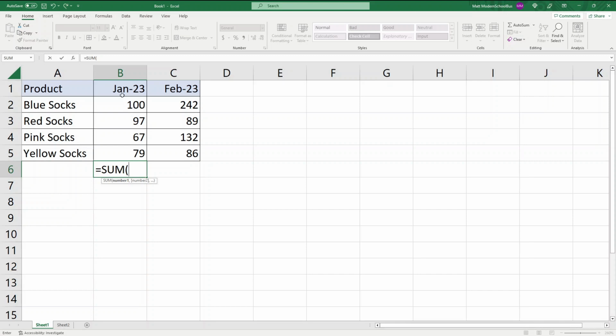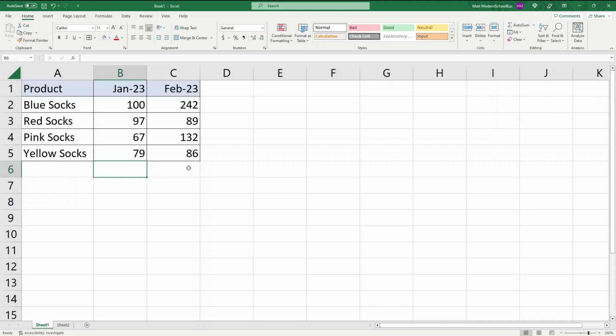Again, you can type the cell references. Maybe I want to sum from B2 to B5. Then I'm going to close out my formula with this closing parentheses and press enter on my keyboard. And that has summed my data. You can see it's summing this range.